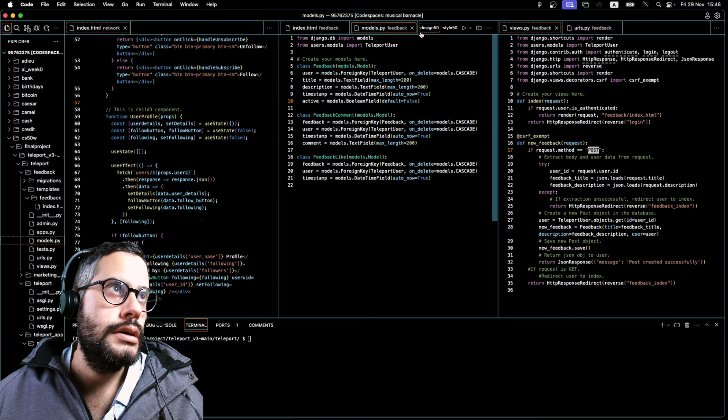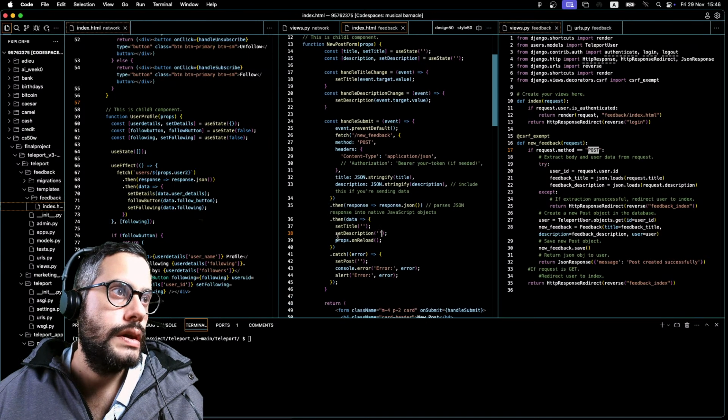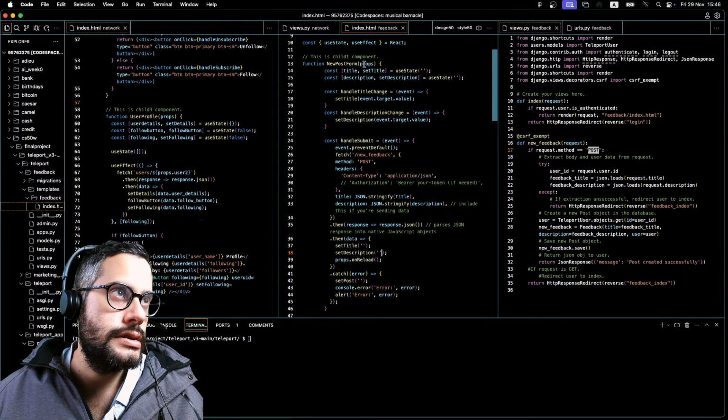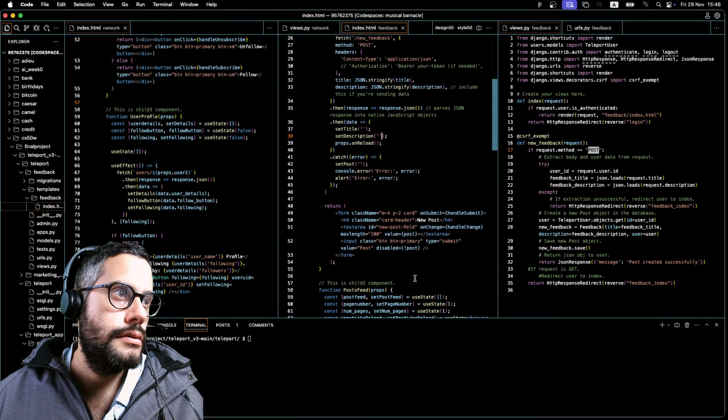Okay. Models feedback, so we can get out of there, and we're gonna set our title and description back to blank, and we do props onReload. Again, these are props which we are passing over here, and we are passing those props, I know we're passing them somewhere.